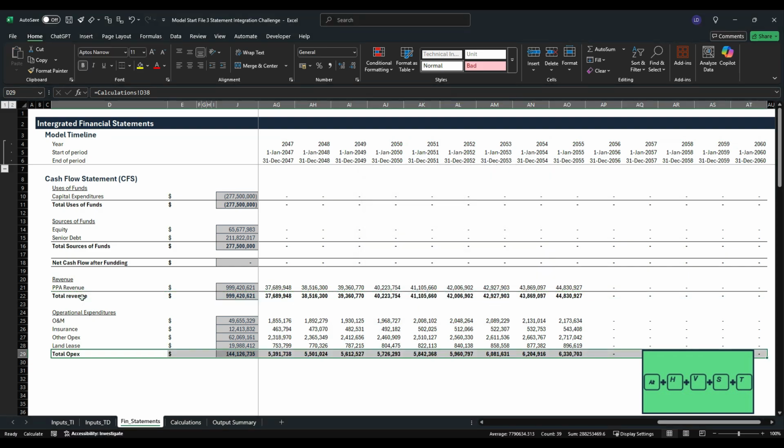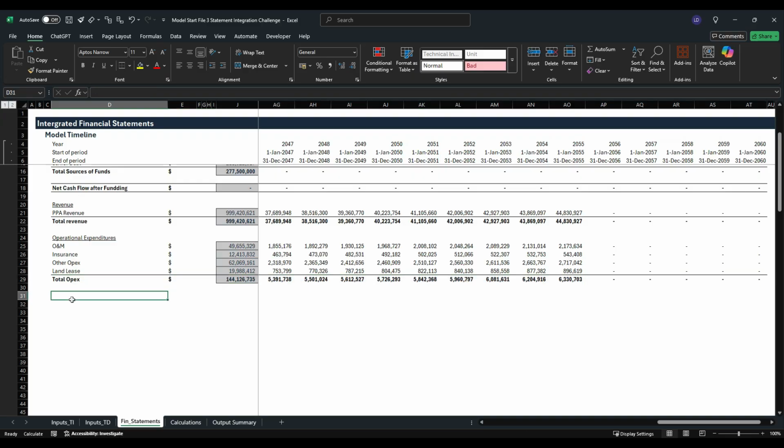Great. Now you can see this is just a lot of linking to our existing data. But once we're done with all 3 statements, you will see it can be very helpful for decision makers to have all 3 statements sit together in one dedicated sheet to clearly see what the cash flow statement looks like, what the income statement looks like, and what the balance sheet looks like. And ultimately, the balance sheet is a great way of checking the model because our balance sheet needs to balance. Without properly linking your cash flow statement and income statement, there's no way of knowing whether your balance sheet will balance. Okay, with that being said, let's get going.